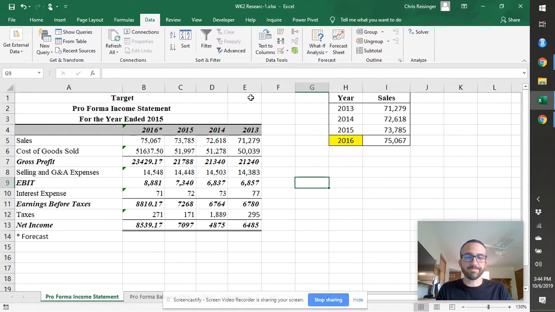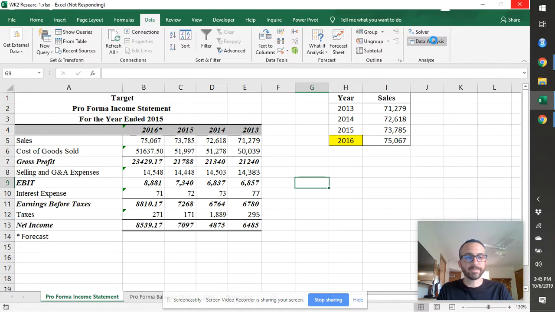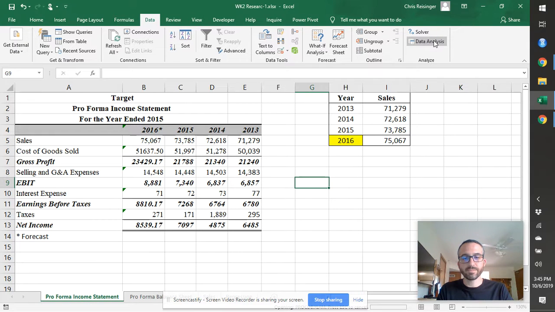And just wait a second. Okay, so let's go back to the data ribbon. So now go to Data Analysis and wait. Wait some more. Takes its time.